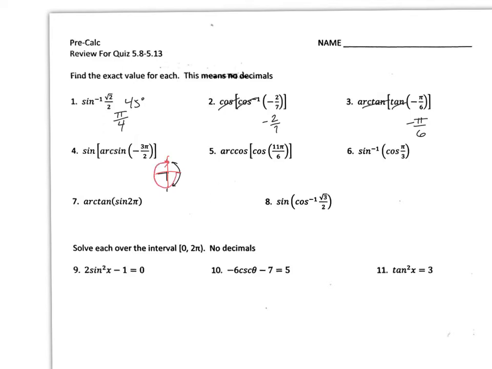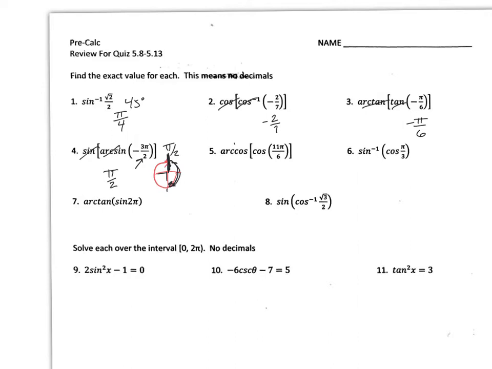So that's what it's asking you to do. So we're in the correct spot. This is the correct spot. We're allowed to be here, but we just have to come up with a different name. This is really pi over 2. So really, they do cancel, but the problem is we're not allowed to use that name. So we have to come up with another name for that exact same location. Same thing happens here.